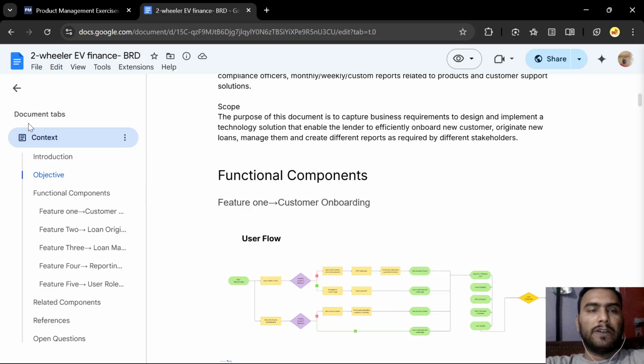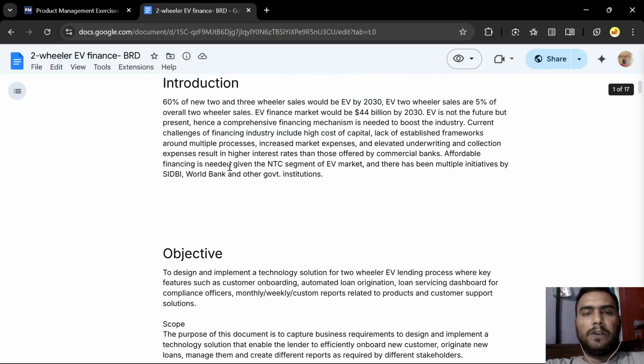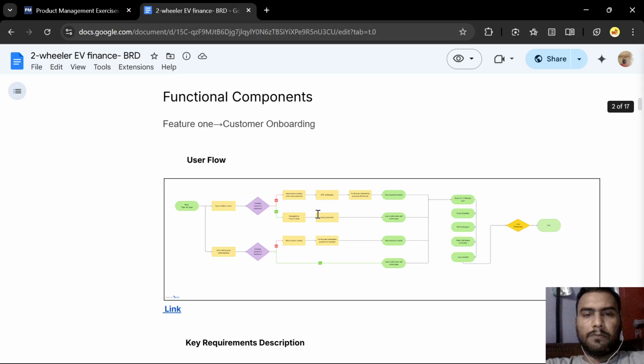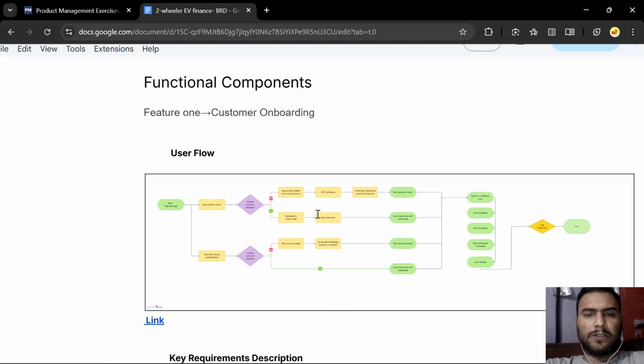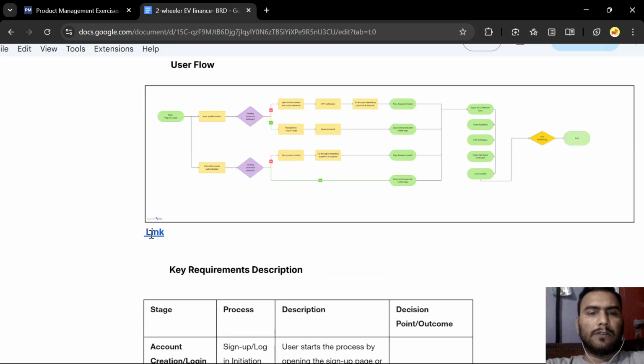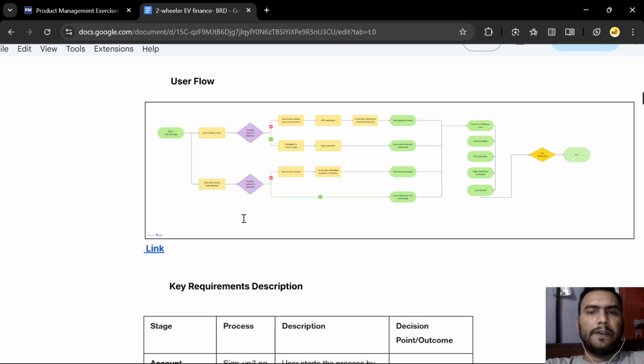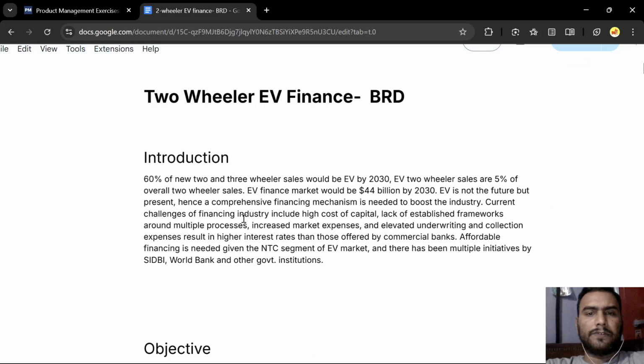I will go one by one and try to explain a brief overview of what all this is about. The design is not quite clear, so I will go to the link from where I created it, and then we can see.